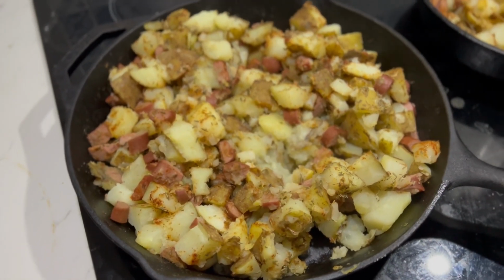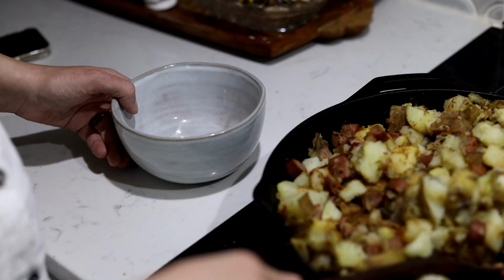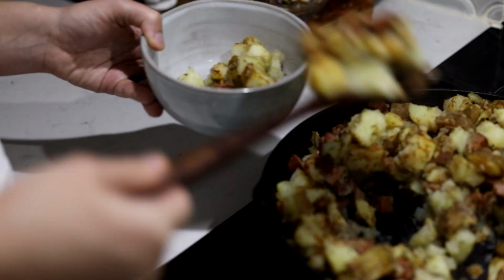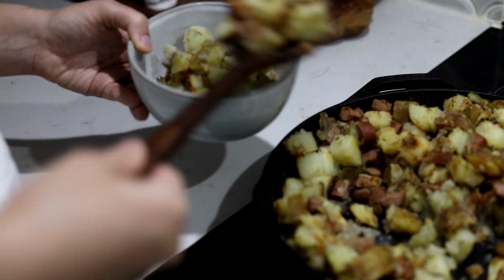Top the meal with some tangy sauerkraut. Make sure you add the sauerkraut after cooking because otherwise it's going to defeat the purpose of getting some raw probiotics in your diet. So then I just top it with the tangy sauerkraut and it's absolutely delicious.